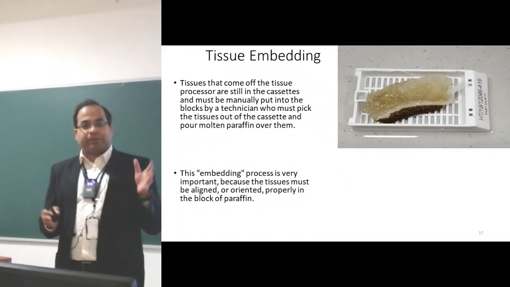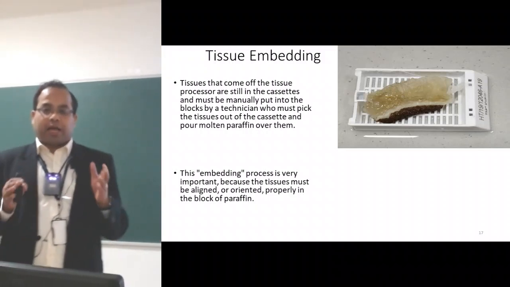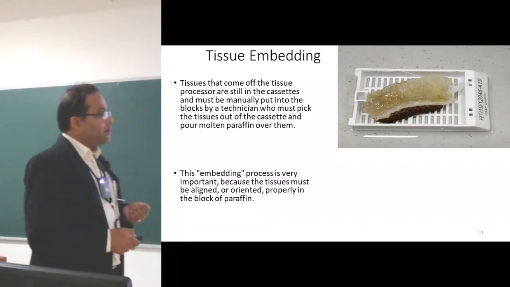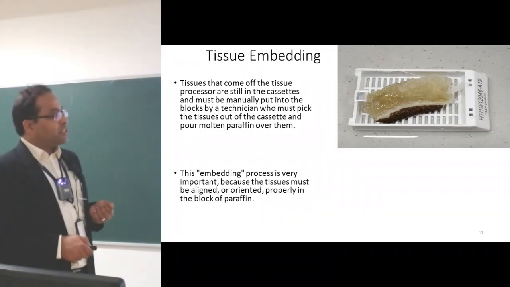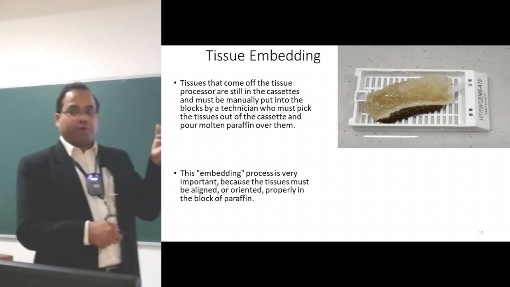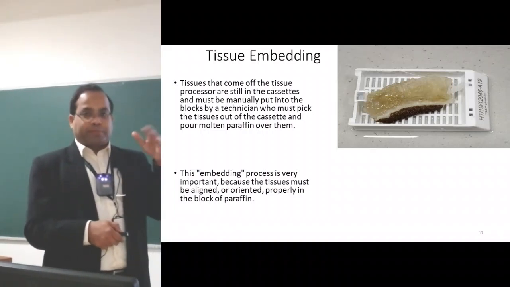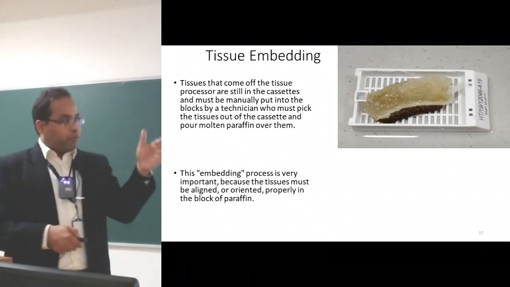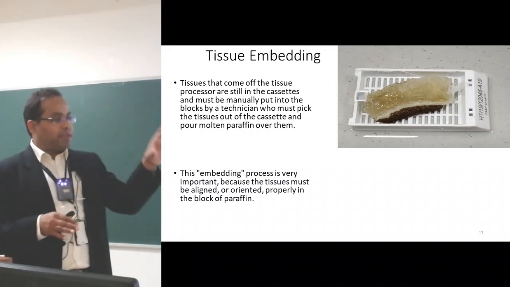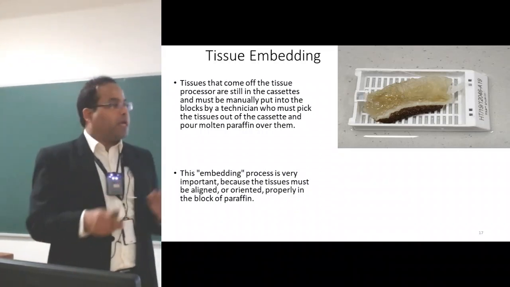Tissue embedding. Now the cassettes with the pre-designated tissues have gone through the tissue processors and have come out. Now the lids are being opened, as you can see here. So here is a tissue whose only identification is the number that is written here. So we have to maintain, that's why the cassette printer is very important. Suppose 9 becomes 6, or one of the zeros gets wiped out while getting the tissue processed, we'll have a big problem on our hands. That's why it's important to have the number and to have the total log sheet of how many cassettes have gone into each particular system.